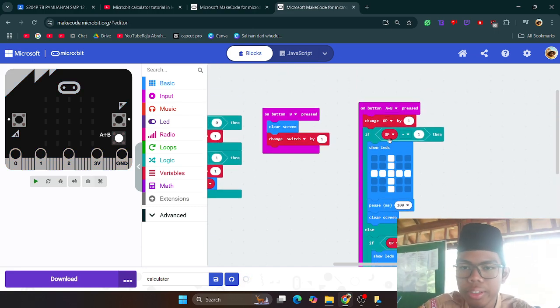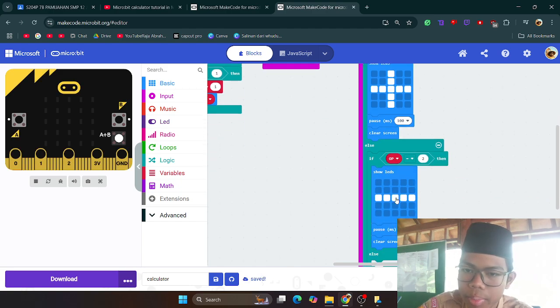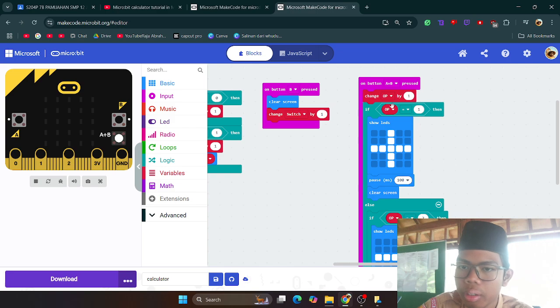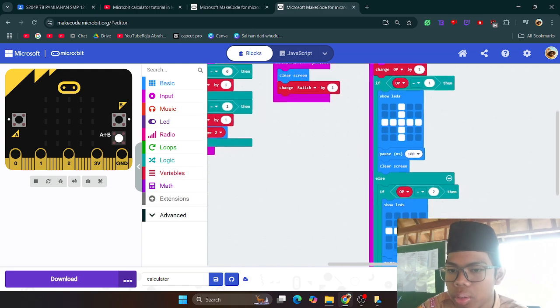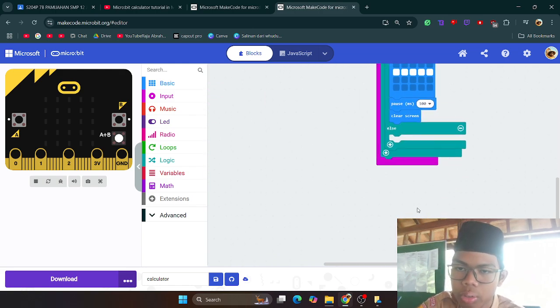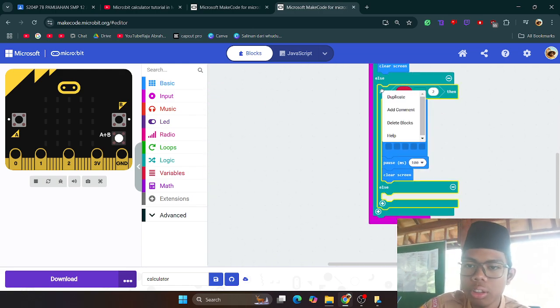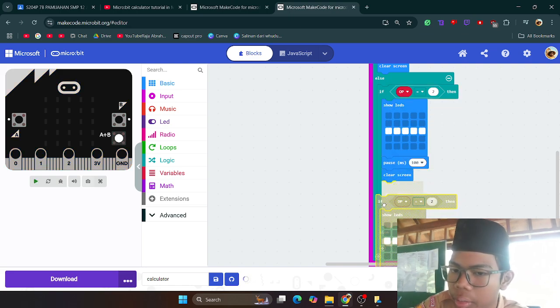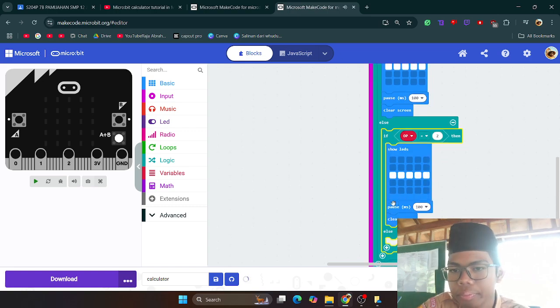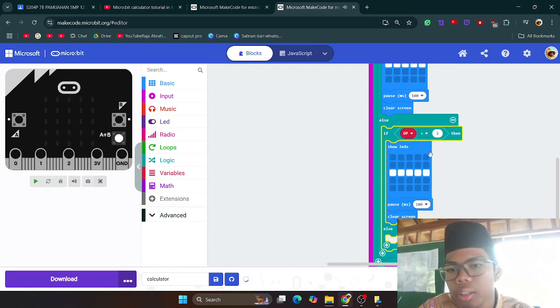So if you change the number with A and B, it's gonna be changing between adding up change to OP to 1, and if you press it again, it's gonna be adding up OP to 2, and so on and so forth until it goes around back. And it's very simple here.